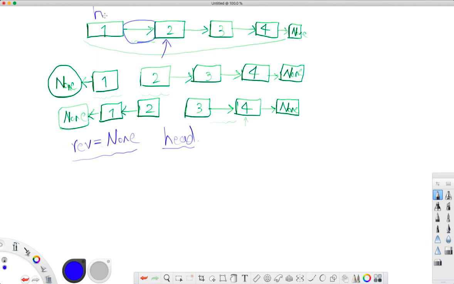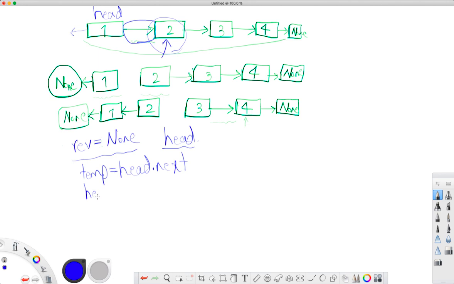So head is this, right? So we save head dot next in a temp. So temp would be head dot next, right? We need to save it somewhere. Then we tell, hey head, would you please point to the rev, which is the head of the reverse linked list.